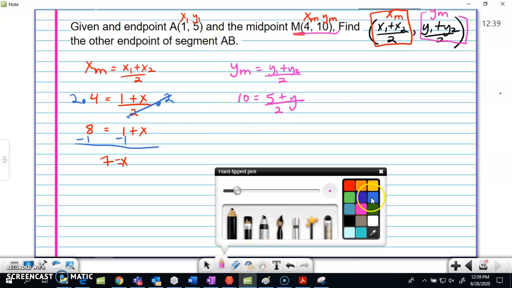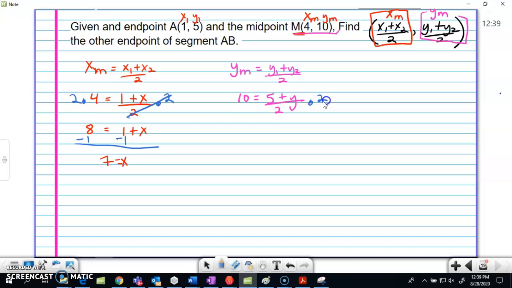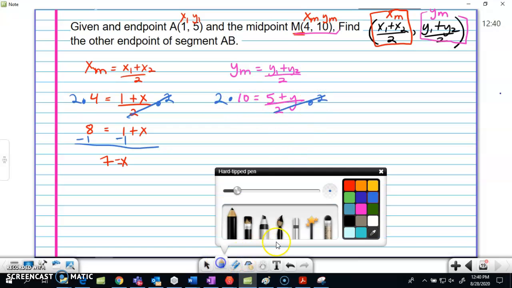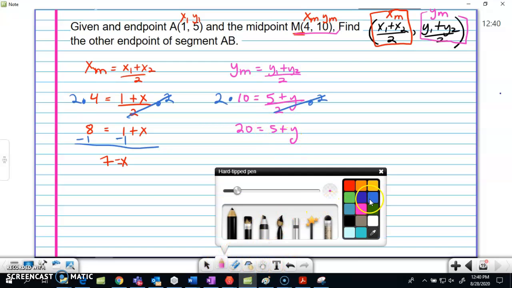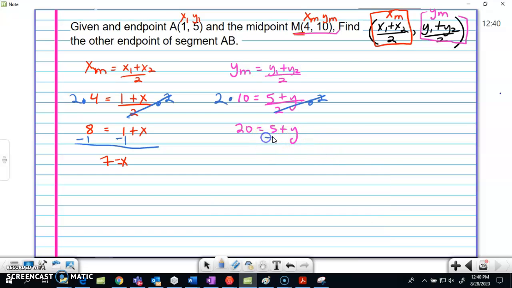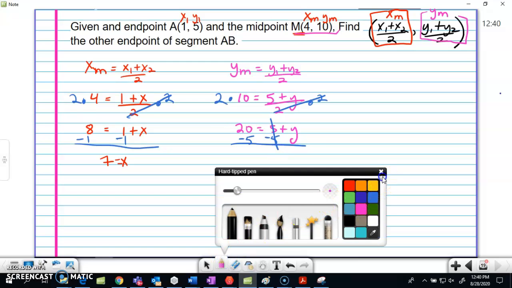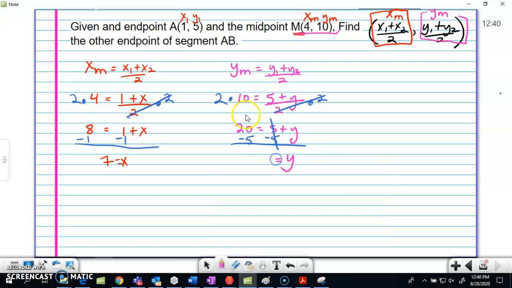And then we'll do the same process for solving. Multiply both sides by the denominator. So over here, they cancel out. On the left-hand side, 2 times 10 gives me 20. On the right-hand side, I'm only left with the numerator of the fraction, so 5 plus y. And then my last step is to get y by itself. So I'm going to subtract 5 from both sides to get y by itself. So on this side of the equal sign, they cancel out and leave me with just y. Over here, 20 minus 5 gives me 15.